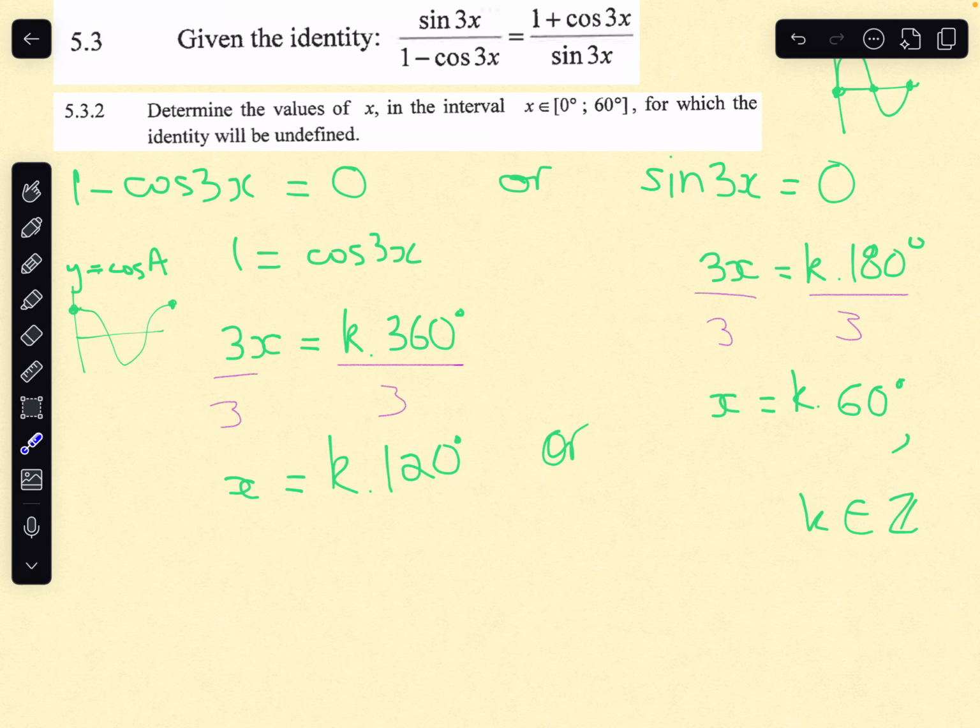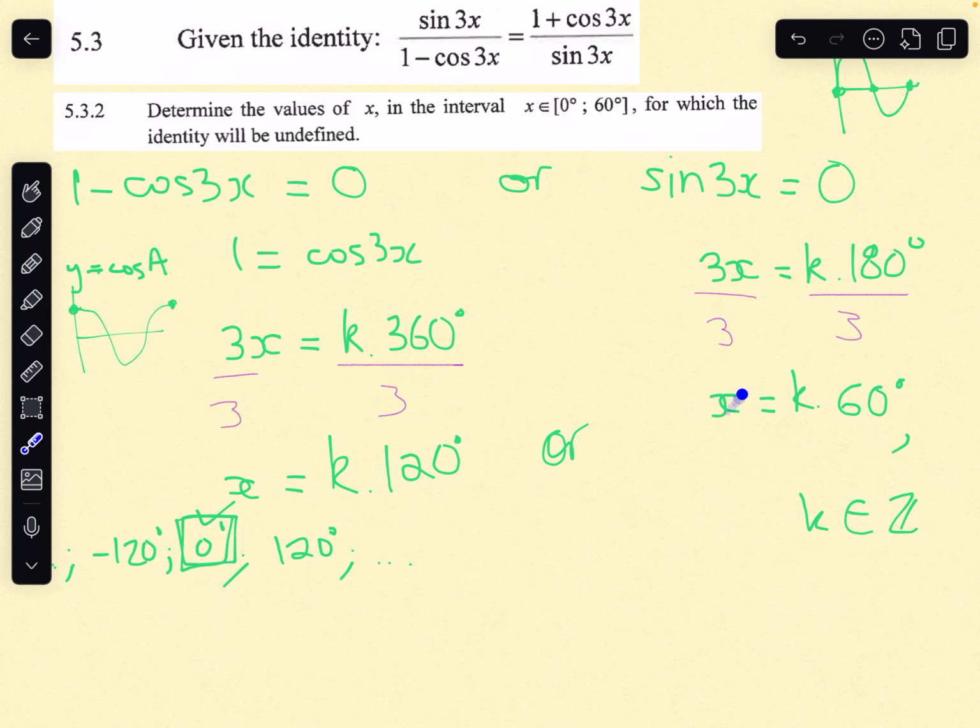So with this solution, if you do k minus 1 times 120, you're going to have minus 120, which is too small, 0 times 120, which is 0, and then 1 times 120, which is too big. And so anything bigger will also be too big, and anything smaller will be too small. So 0 is the only solution that we can take from this solution. And that's because the 0 is included here. So it's very important to know what those brackets mean.